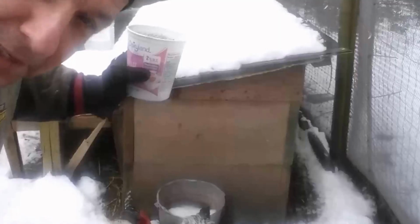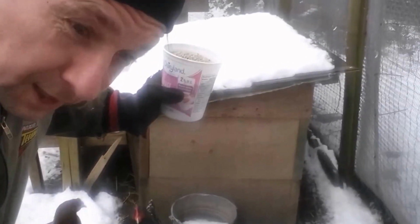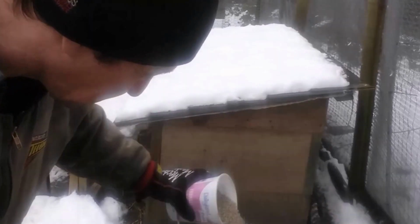I just realized that the chickens and ducks aren't going cluck, cluck, cluck. They're going chuck, chuck, chuck.